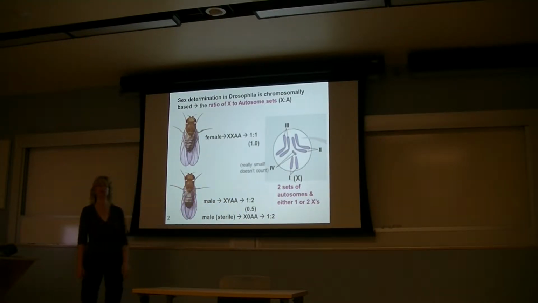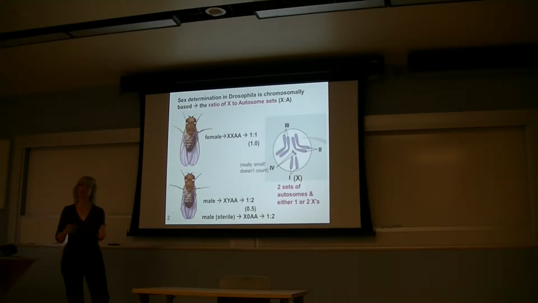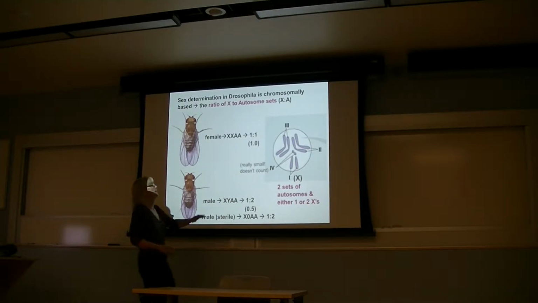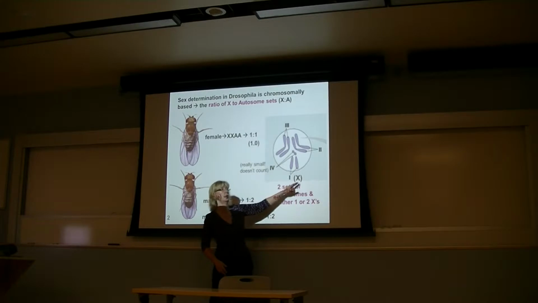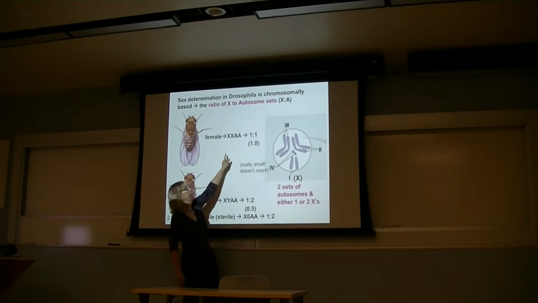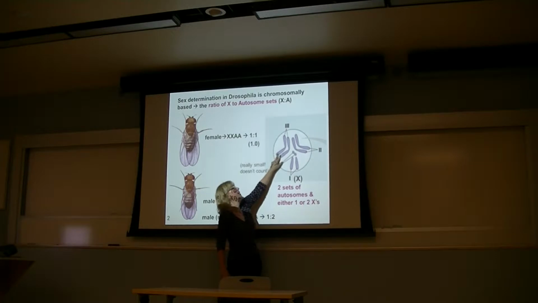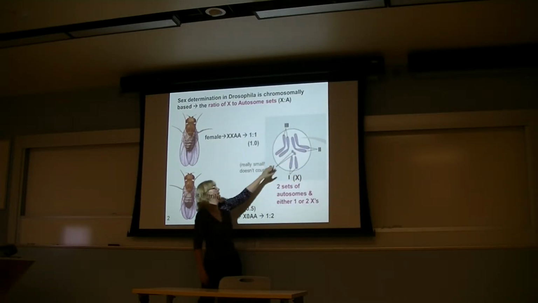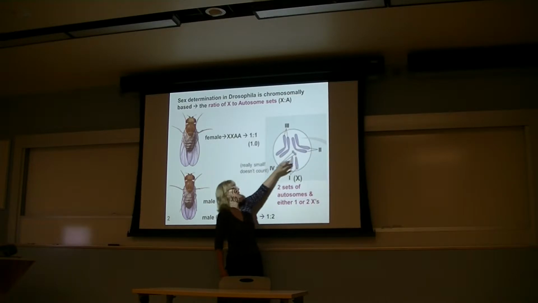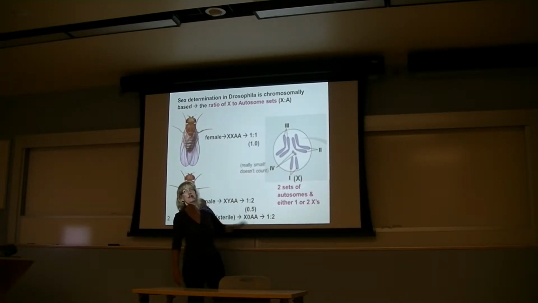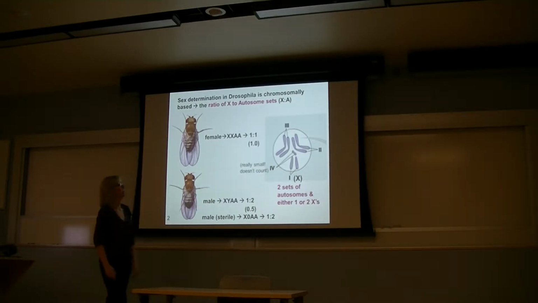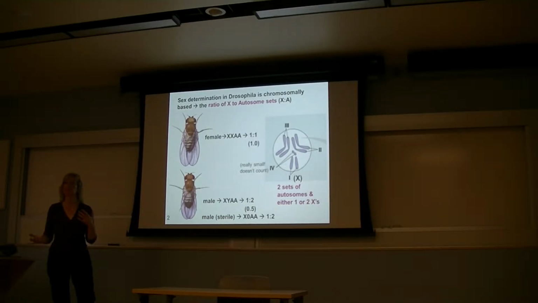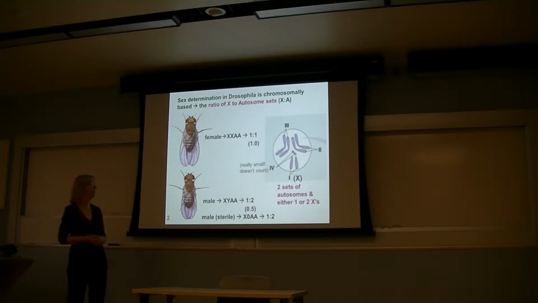So what the cells are doing is looking at the ratio between the number of X chromosomes and the number of autosomal sets. So in the female, they're going to have 2 X chromosomes. So here I've written 2 X's, and then 2 autosomal sets. So a set of number 3 and a set of number 4, set of number 3, set of number 2, and then this number 4 here is really tiny, so it doesn't much influence the ratio. So basically, we have a ratio of 1-to-1 X's to autosomal sets. Okay, so that's the information that tells these cells to become female in phenotype.